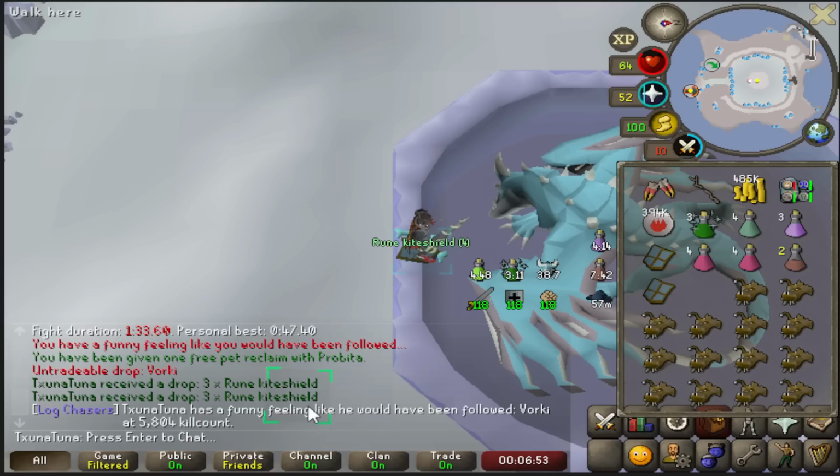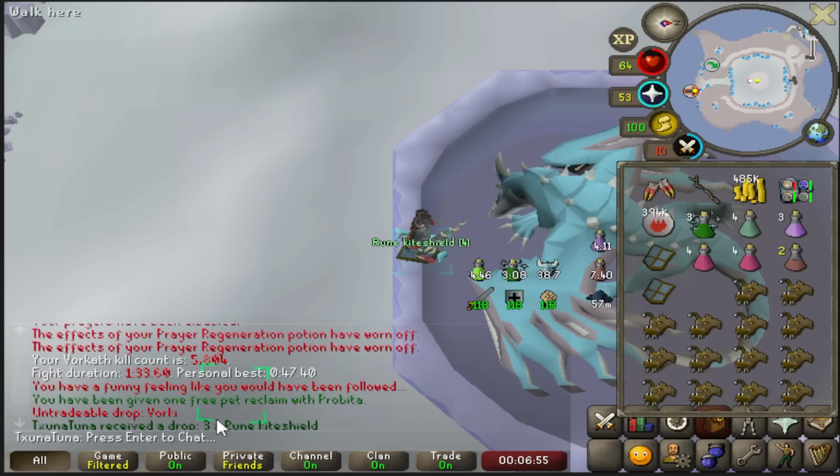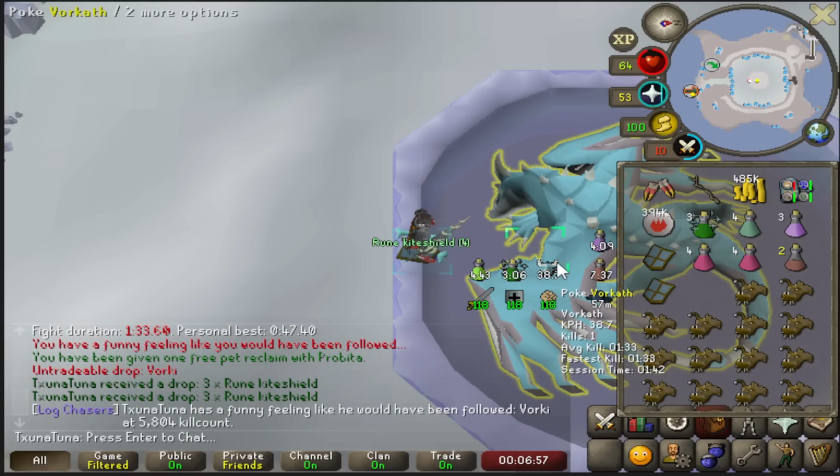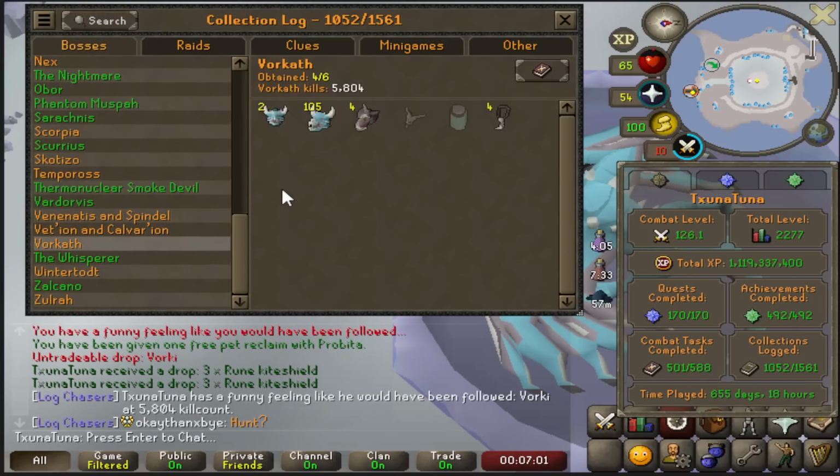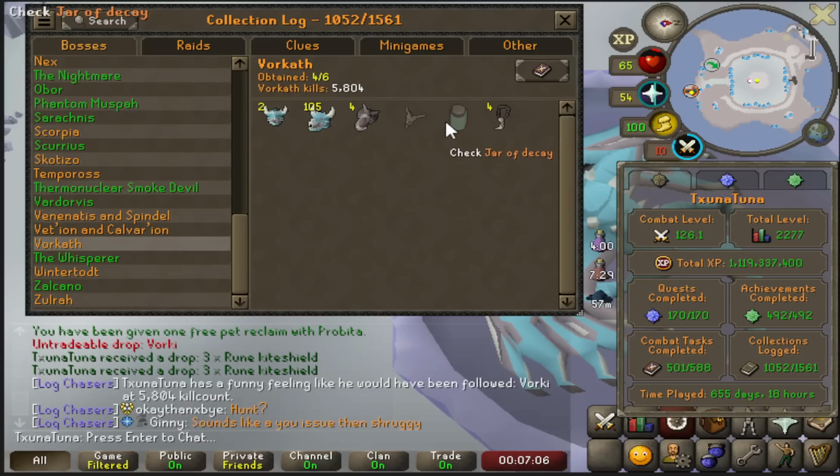Wow, I just got my second Forecath pet at 5,804 kills. I literally just got on 2 for the day, but anyways, nothing really new to report for Forecath. Still missing the same two things.